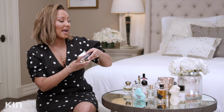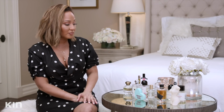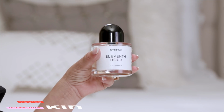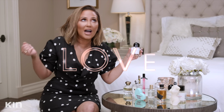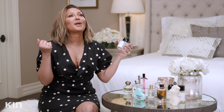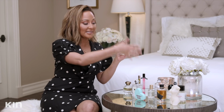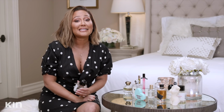So one day my husband and I were shopping at the store Maxfield here in LA, and I saw this perfume. I think it was a candle as well. And it said 11th Hour. And obviously you guys know that I freaking love the number 11. Love, love, love. And so I saw it and I was like, please. I literally called Israel over and I'm like, babe, come here. Look at this perfume. It's called 11th Hour. And I already loved the brand because I already owned Flowerhead. And I was like, damn, babe, let's pray it smells good.